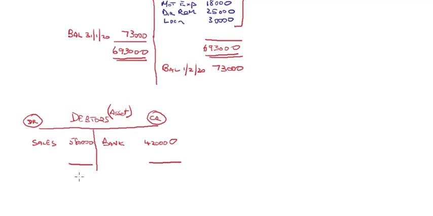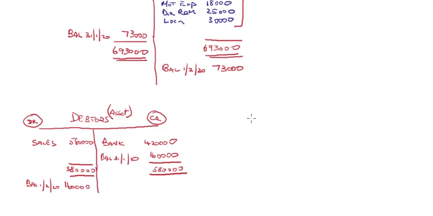So we add up both sides. The left hand side comes to 580, the right hand side 420. So we make both sides equal to 580. And obviously the right hand side doesn't add up to that, so we've got to put in here the missing figure, or the balancing figure. The balance on the 31st of the 1st 2020 is 160,000. And we bring down the balance then, so there's going to be a balance on the 1st of the 2nd 2020 of 160,000. Just bring that down there like that.